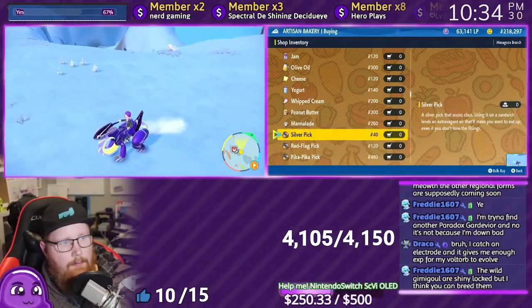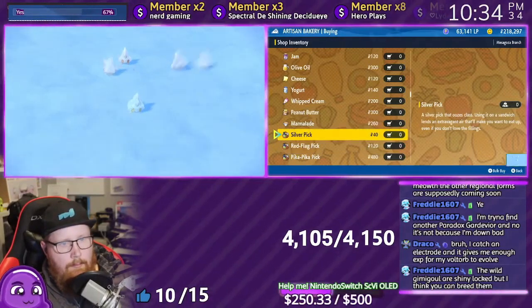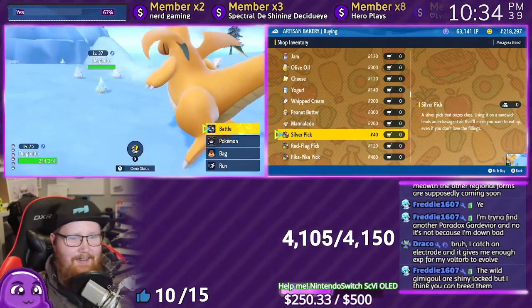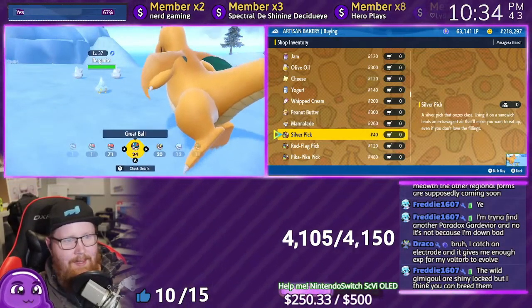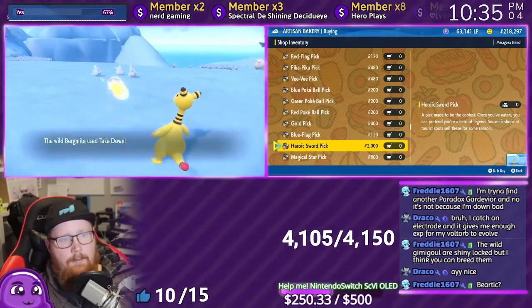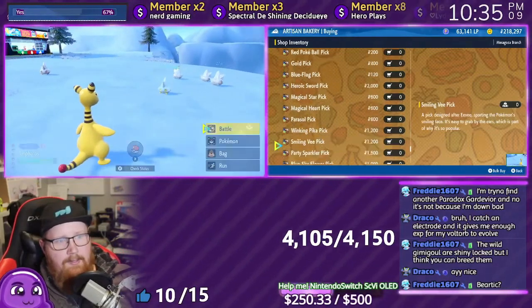Oh, wait a minute. Is that what I think it is? It is! A shiny Bear Tick! Let's go! Wait. I saw it was yellow. I was like, what? I didn't realize that. Oh, underneath it. I was like, wait a minute, is that a shiny? Second shiny, gamers?